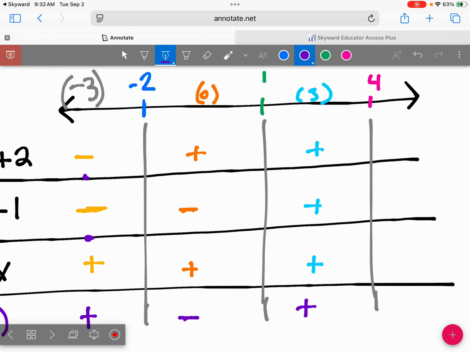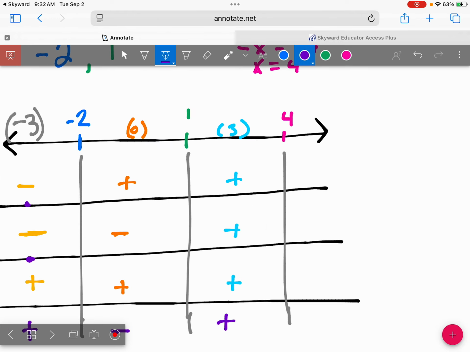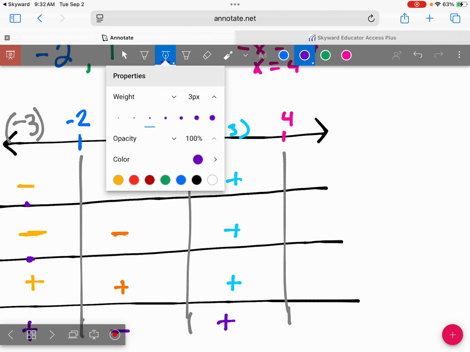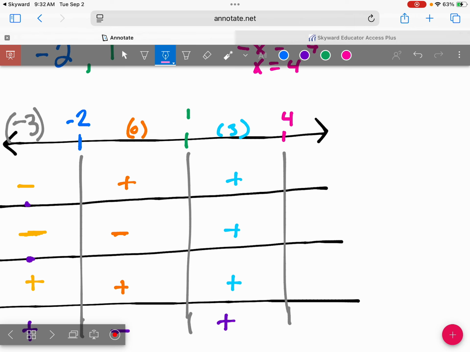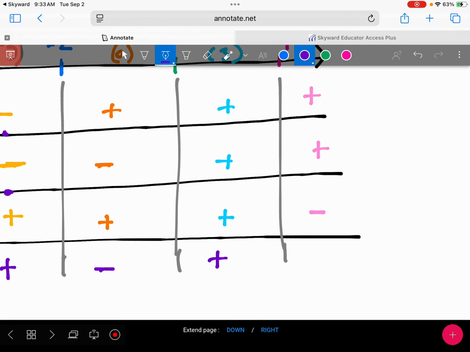And one last piece to do. So bigger than 4. I say you can do 5, you can do 10, whatever you want to do. It doesn't really matter what value we're thinking about. We're just thinking about something big over here. Is this going to be positive or negative? Positive. Something minus 1. Positive. So 5 minus 1 would be a positive 4. Totally valid. What about this one? 4 minus something big. Negative. So if we have a positive times a negative, negative.